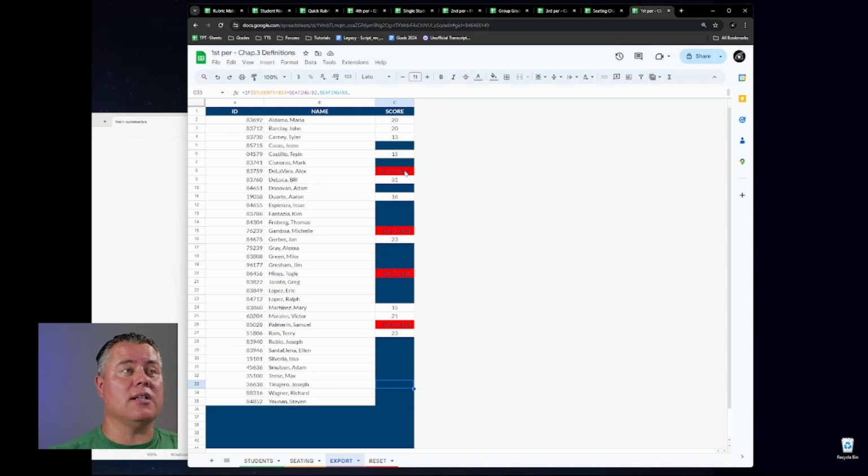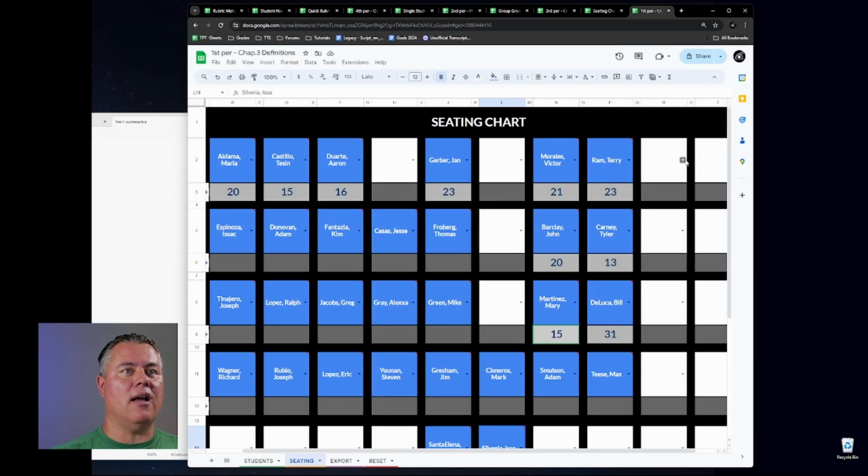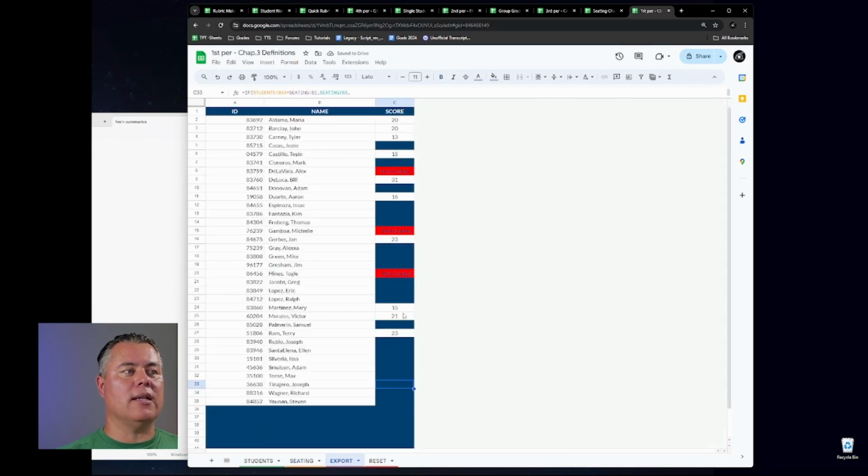They didn't have an opportunity, so I know they need to go back. The blue tells me who I still have yet to grade, and the not graded means they weren't in the assignment at all, so I could go back and fix that. So for instance, here's Samuel, and I go in the seating chart. Man, somehow I skipped Samuel. He's right here in the seating chart. I don't know why he's there. I'll put Samuel there, and then if I jump back to the export, now we can see that Samuel is blue and he's ready to be graded.